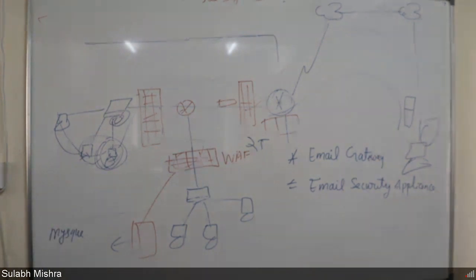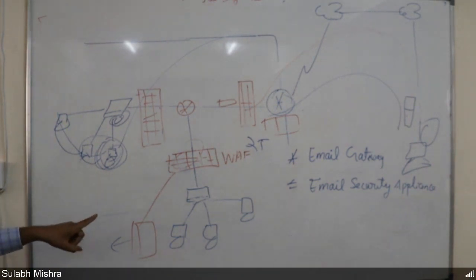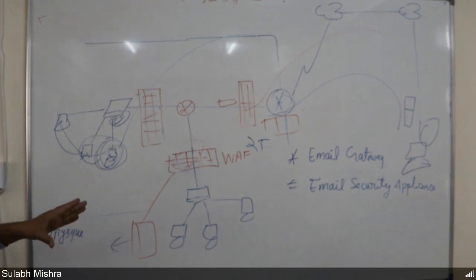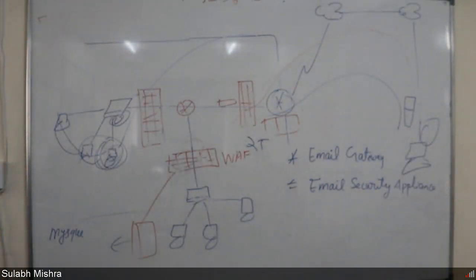Get it in mind? A web application is accessible on port numbers 80 and 443. Yes or no? Yes. So any traffic coming on port numbers 80 and 443 will be intercepted by the WAF. If any traffic comes on any other port number, the WAF will not come into the picture. Similarly, the email gateway will only intercept the traffic going and coming on port number 25. If any traffic is coming and going on port number 25, that means it's email traffic. Yes or no? So the email gateway will filter out the traffic based on the email ID and domain.